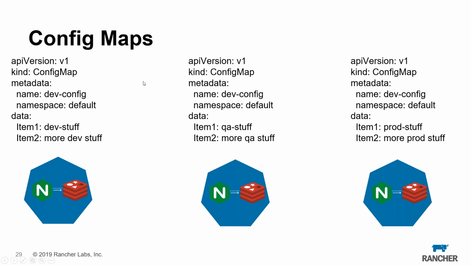But the data, you'll notice the keys are identical, regardless of which the configuration is for: dev, QA, and prod. You'll notice it's the same binary, just different configuration data coming in. It could be different certificate chains, different databases you attach to, all those things that vary from environment to environment. It could be simple key value pairs like you see here, or it could be full blown, like if you're taking a Java application and moving it over, you might have a Java properties file. So you might have the Java properties file name in here, and the value of that, all the content of the file inside of the value.